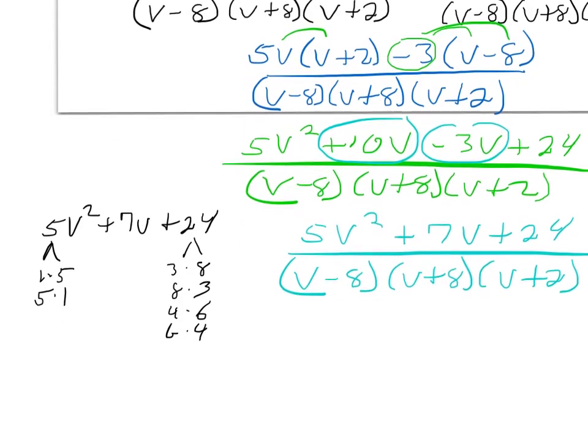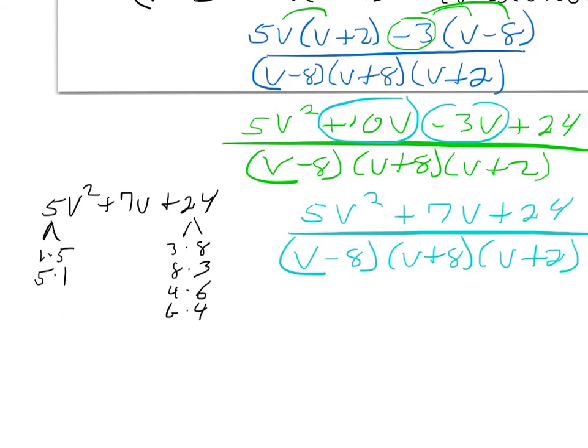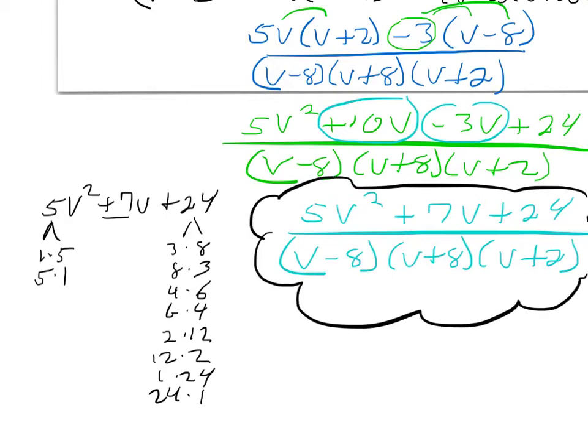We have 2 times 12, 12 times 2, 1 times 24, 24 times 1. Now, do your inside-outside check, and you're looking for factors that give us 7. If we compare each of those, I'm just quickly glancing to see if I see anything, and guess what? I don't. So that means it does not factor, which tells us what? Well, it tells us this is our difference.